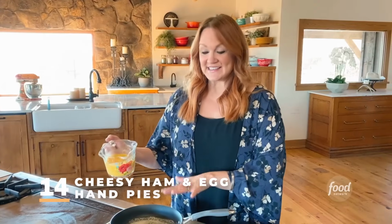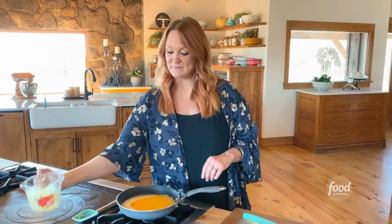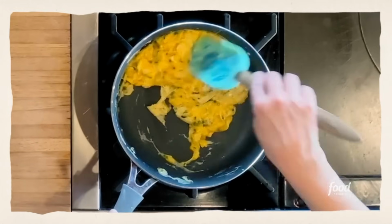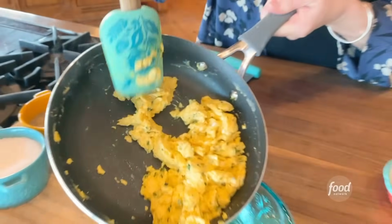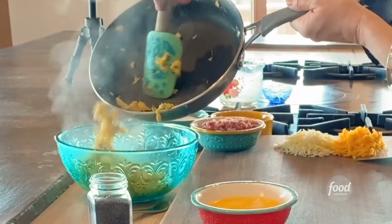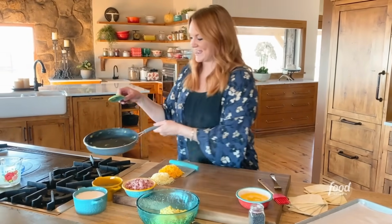So I've got some butter in a skillet, and I'm just adding whipped eggs with some salt and pepper. And then I have a bunch of chopped chives. I'm just gonna stir the eggs and cook them slowly over medium heat until they're scrambled. And just like that, the eggs are scrambled. They look glorious. I was noticing when they were scrambling just how beautiful and fluffy they look. There's something about scrambled eggs with chives that, weakness of mine, I just love them. So I'm putting them into a bowl so that they will quickly cool down.